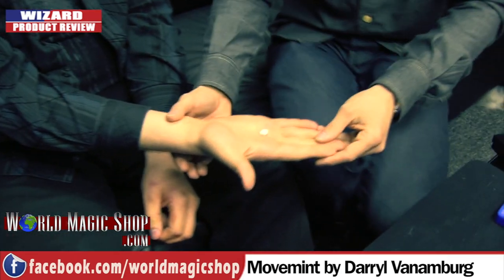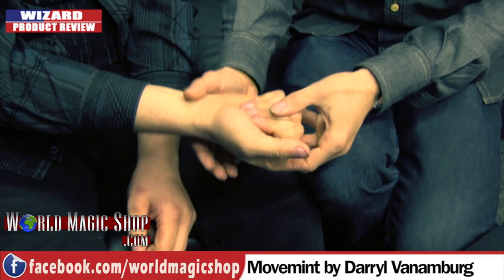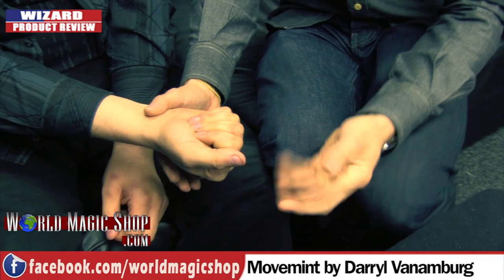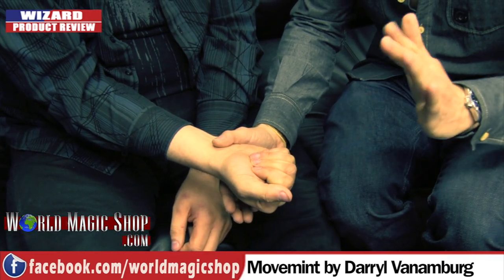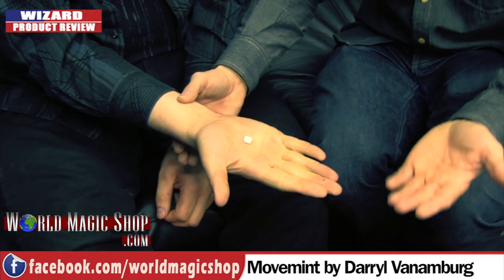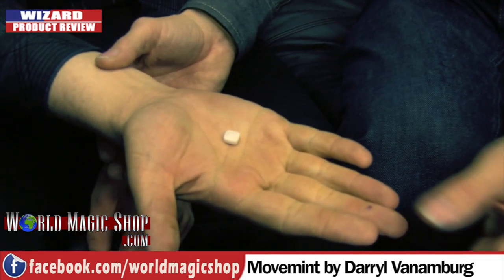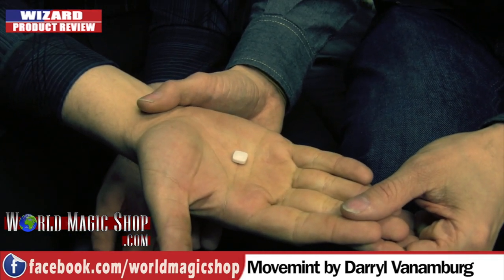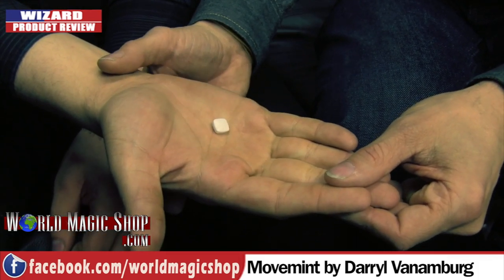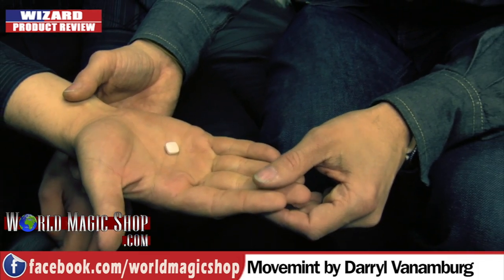Can you hold out your right hand, Craig? I'm going to give you one of these mints. What I want you to do is just close your hand over the mint - give it room to move inside your hand, but hold it nice and tight. This is the strange thing. If I bring my hand closer... you can actually feel the mint move inside your hand. Yeah, I can feel it moving. Open your hand for a second - you can see it there. Nothing's attached to it. But you did actually feel it move. And I want you to concentrate on that mint. Imagine that you can make it move with the power of your mind.